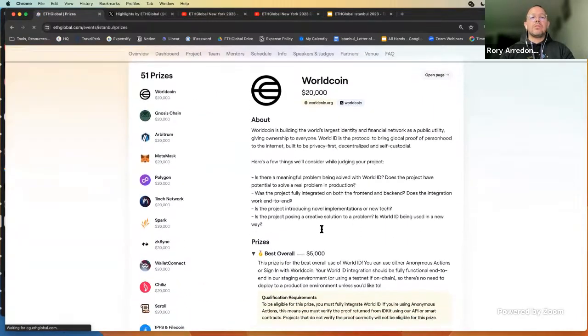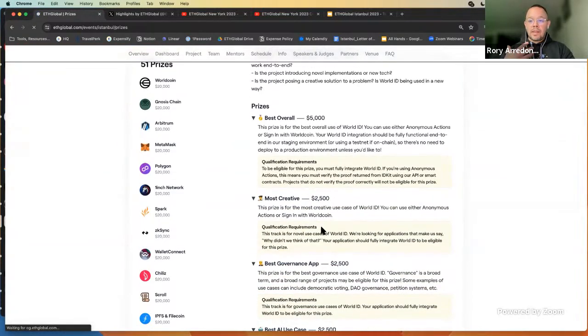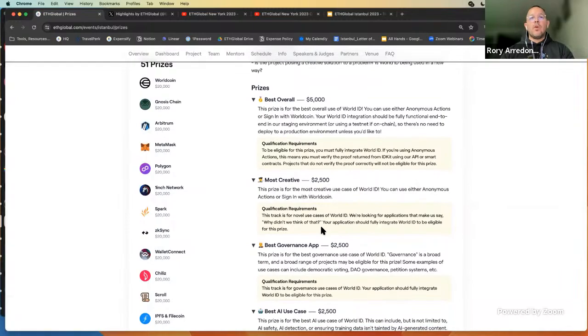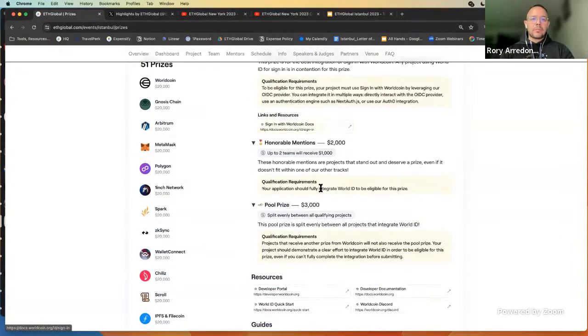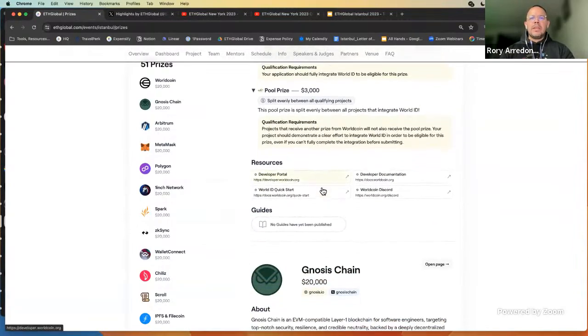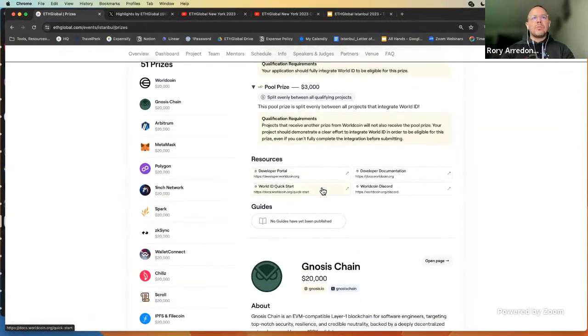So once you scroll down over here, you'll be able to see exactly the finer details of what partners are offering in terms of the prizes, and what they're looking for in terms of requirements. So I would suggest you all, now is the time to really start thinking about what you want to work on if you haven't done this already.